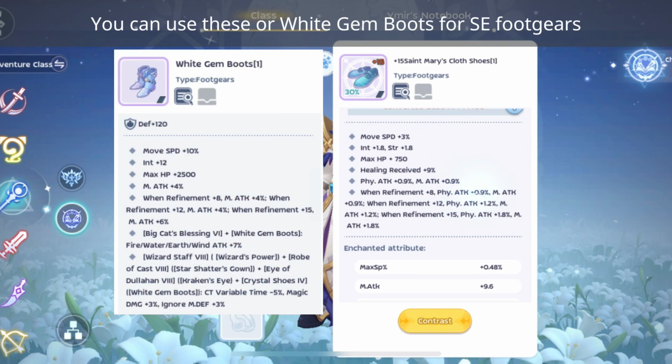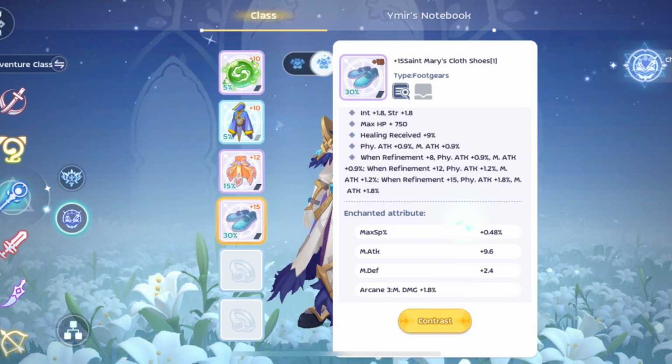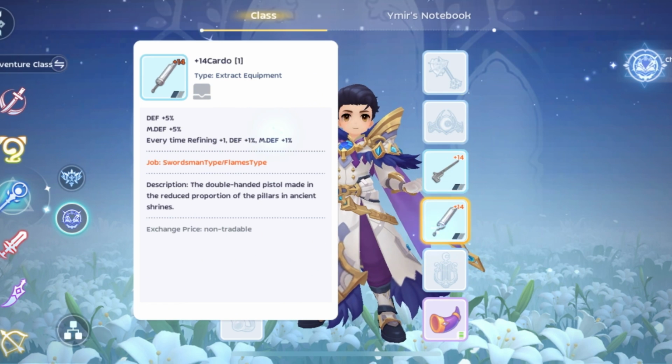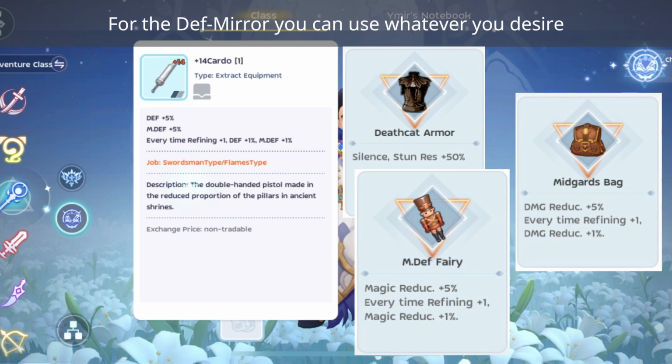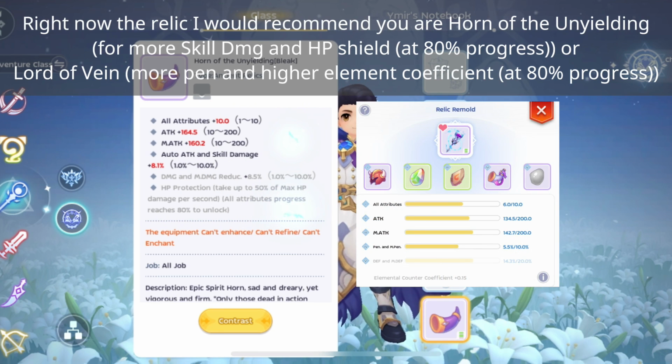You can use this or white gem boots for SA footgear. For the attack mirror, you can use either Bilgisarma, Off-Book, or Magic Pen Staff to increase your damage. For the defense mirror, you can use whatever you desire. Right now, the relics I would recommend are Horn of the Unyielding or Lord of Wayne.